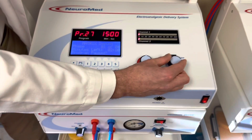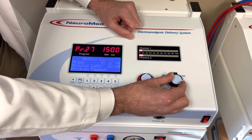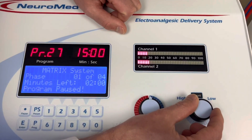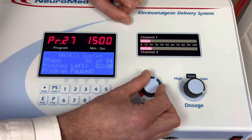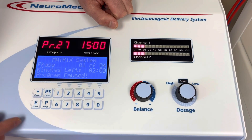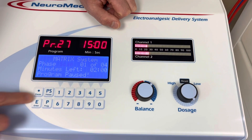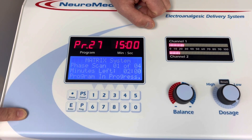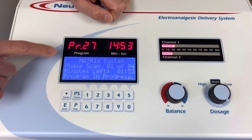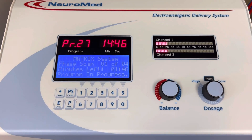We're going to increase the stimulation — let me know when you feel just a mild stimulation. I want to try to get to about 20 if she can tolerate it. I want to balance these by turning — I can change those. Mild to medium — you can push it a bit more. Then we're going to hit the sweep button, then the enter button. You'll see the time starts ticking. You can see 'phase scan' right there, one of four — that means it's sweeping through four different programs. We'll give the patient one minute, then turn it up just a little bit higher to her tolerance.